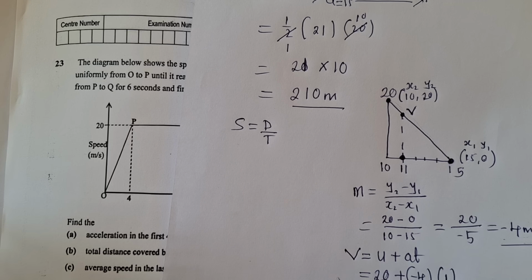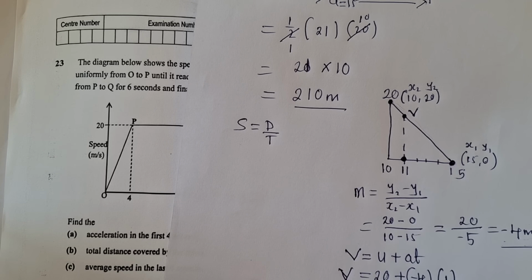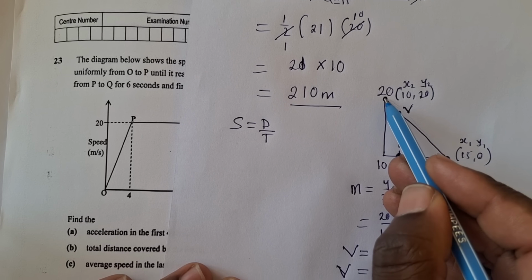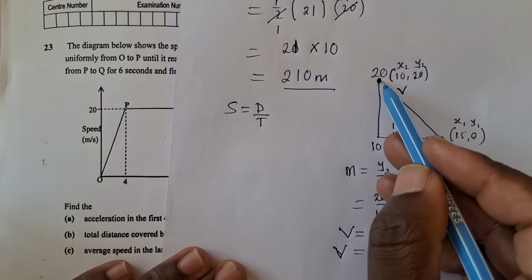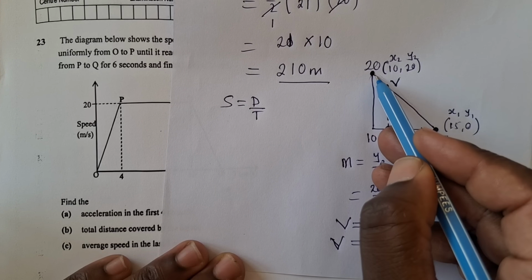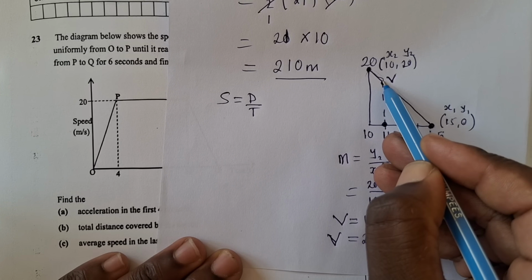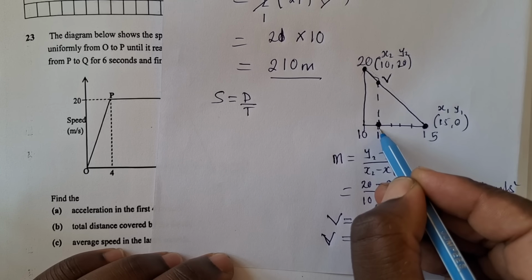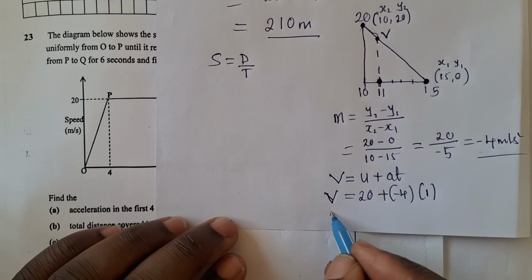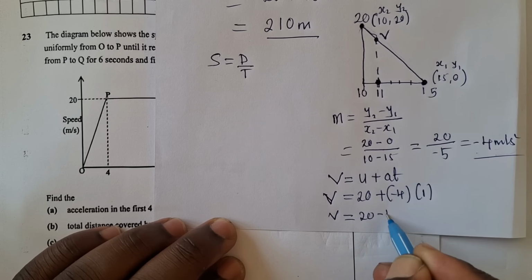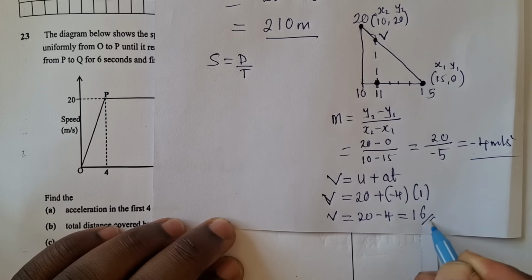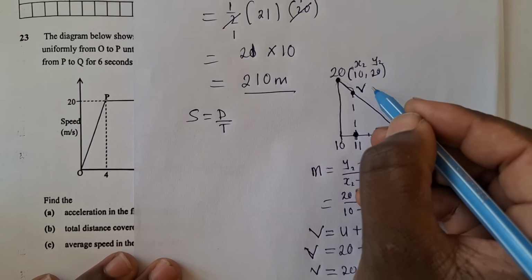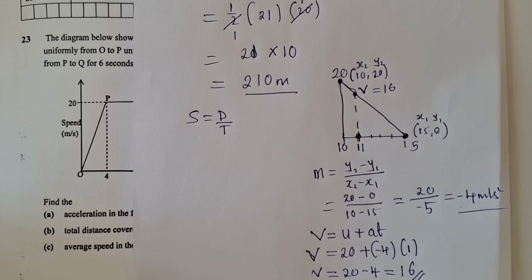This is where people make mistakes. My T is a 1 because other people put 4 here. Look at this. My T will be the difference in time from where it started decelerating, where it was 20, until it reached here, where I want to find the V. So now I'll follow the timings down here. So it will just be 11 minus 10, it's a 1. So my V will be 20 minus 4, which is equal to 16. So guys, I've found my V. It's a 16. So here it's 16. I hope you're following.